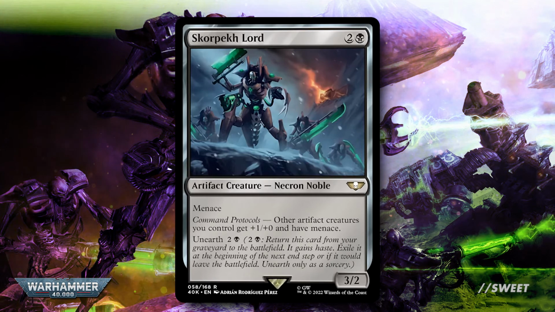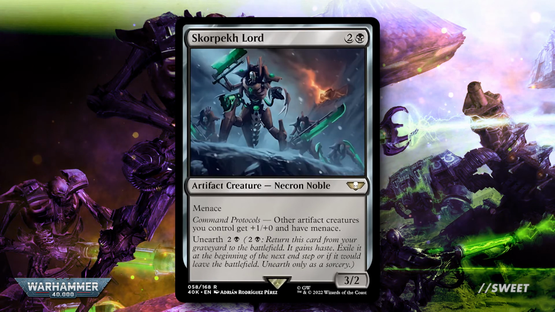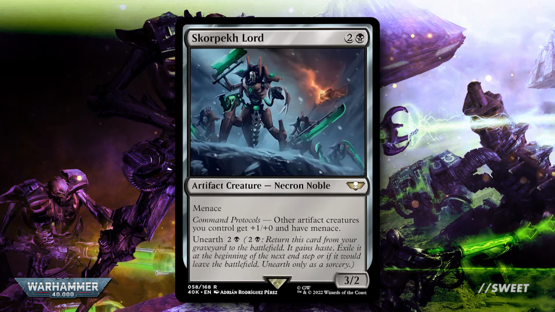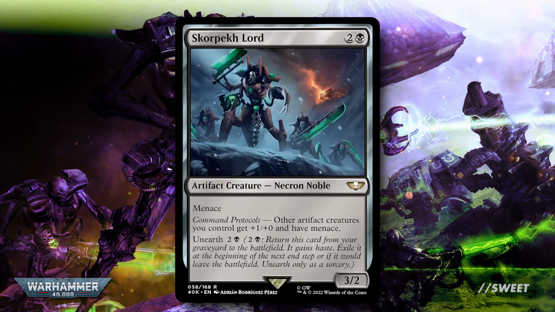Let's go with Scorpek Lord. This is 2 and a black for a 3/2 with Menace. It has Command Protocols: other artifact creatures you control have +1/+0 and Menace. And it has Unearth for 2 and a black. Nice aggressive creature.